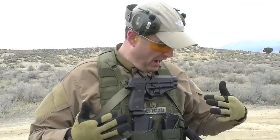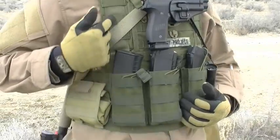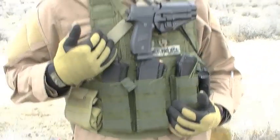Trick time on a regular 226 9mm. And then also, this is a Condor chest rig. Very affordable. I'm going to do a tabletop review on it. Yes, I like affordable things for you guys, not just the expensive stuff. I want high-value stuff that works.